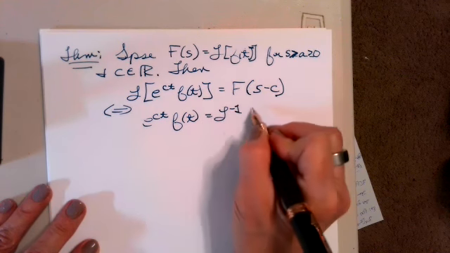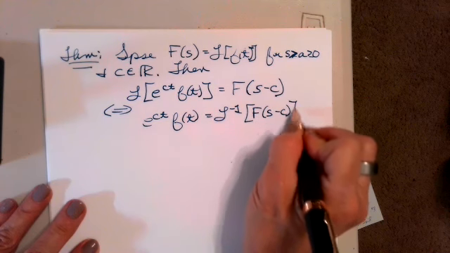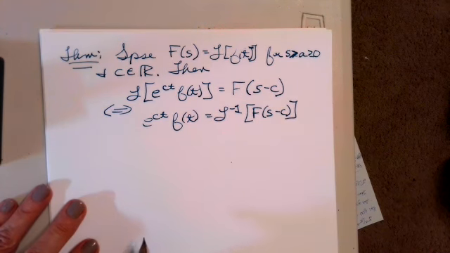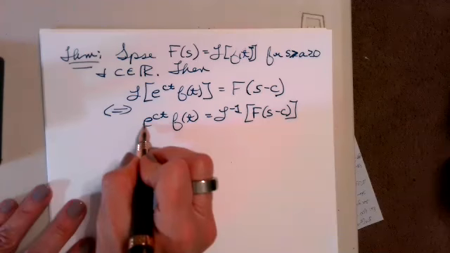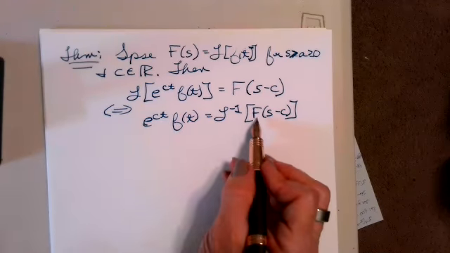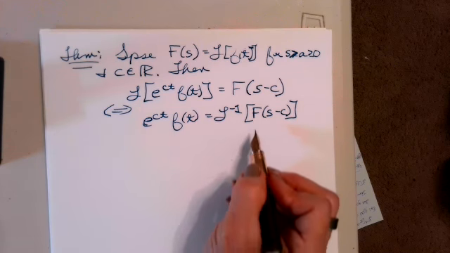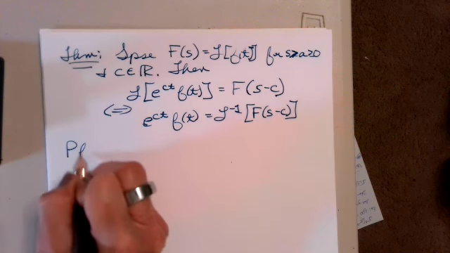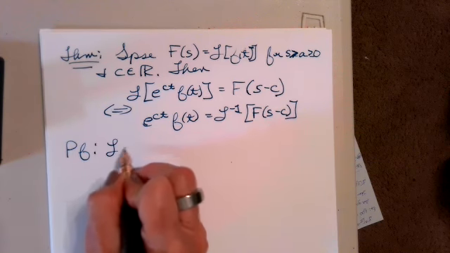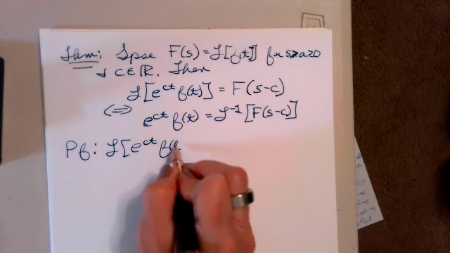So the inverse Laplace transform of a Laplace transform shifted c units to the right is e to the ct times f, where little f is the function that goes with the Laplace transform capital F you would give it. And again, why would this be true? You just calculate. Everything can really be done back to the definition.